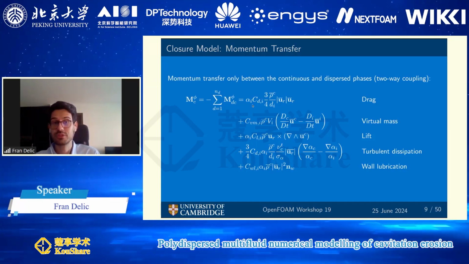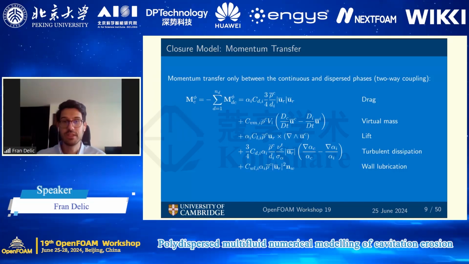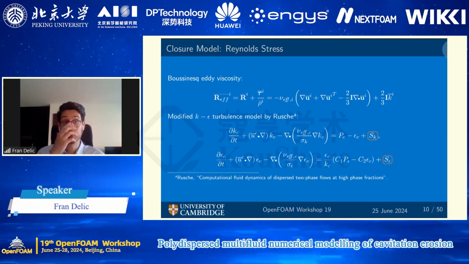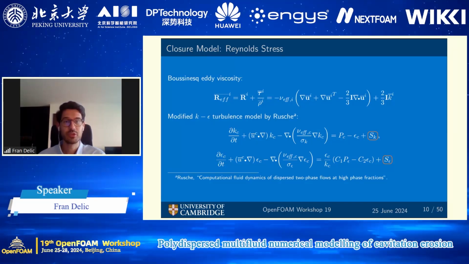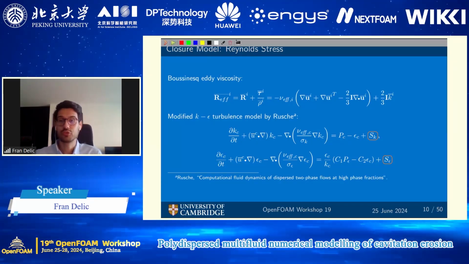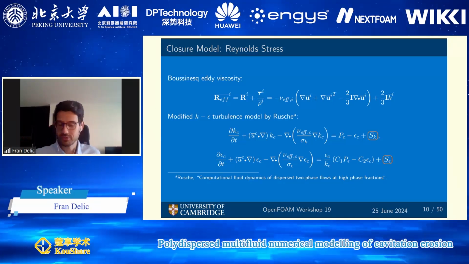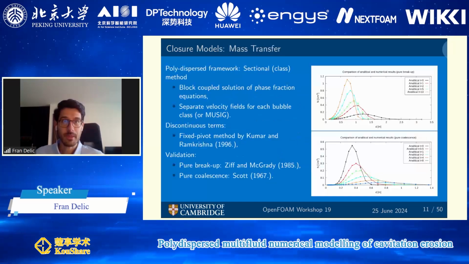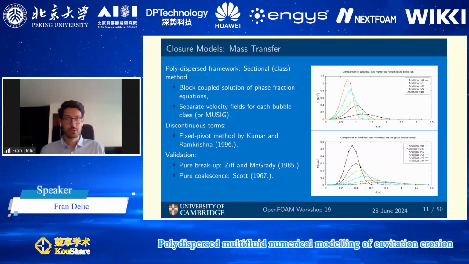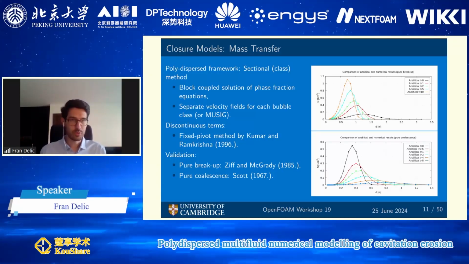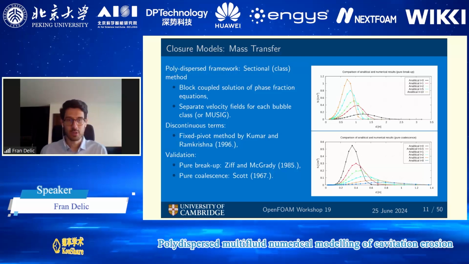Each of these forces needs to have a coefficient in front of it, which is the tricky part. A Boussinesq eddy viscosity assumption is used, and the k-epsilon turbulence model has an additional 2 sources which describe the induced turbulence of bubbles. Lastly, mass transfer is modeled, both continuous terms such as cavitation and isothermal expansion, and discontinuous terms such as breakup and coalescence.